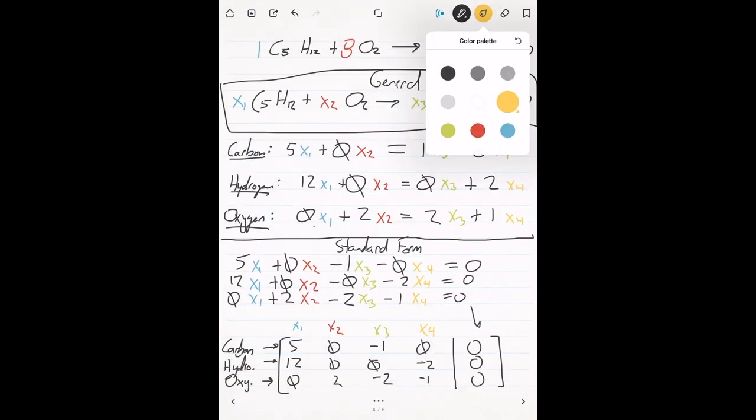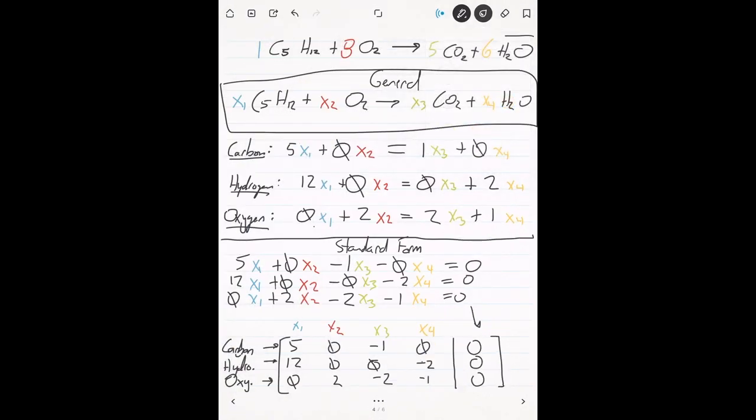So this right here, this is our final answer. This is our balanced chemical equation. You can check all of the variables, and you'll see that there are the same amount on each side. Take a look at hydrogen. There's 12 on this side. Here, I have 2 for every water, and I have 6 altogether. So if I have 2 for every molecule, and there's 6 molecules, I have 12 hydrogen.